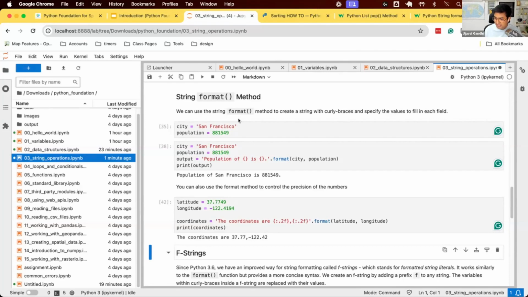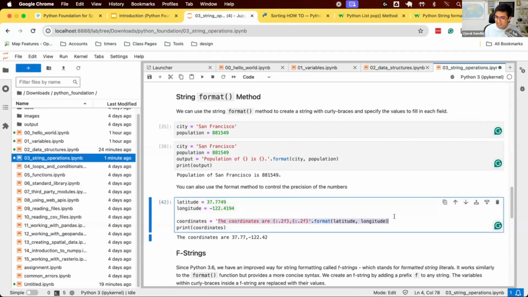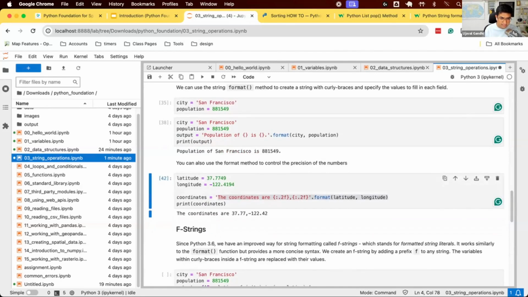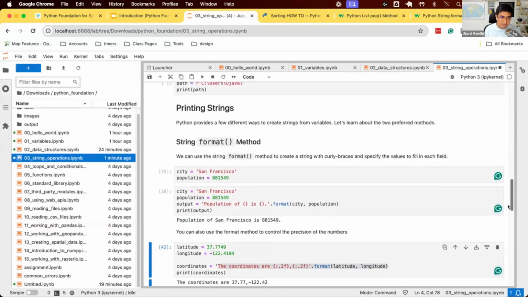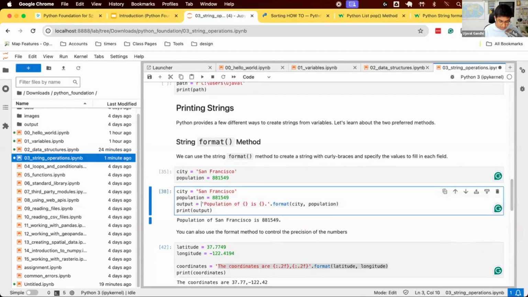Newer versions of Python, Python 3.6, which has been around for a while now, introduced one more method, where they said, even this is a little unwieldy. Can we make it better? So they introduced this concept called F strings. Let's learn a bit more about F strings. We learned about raw strings with R. Similarly, F strings can be prefixed with F. So you create your formatted string like this. You can say F, population of city is population. In the format function, you have to fill those with dot format. Here you can fill it right there.